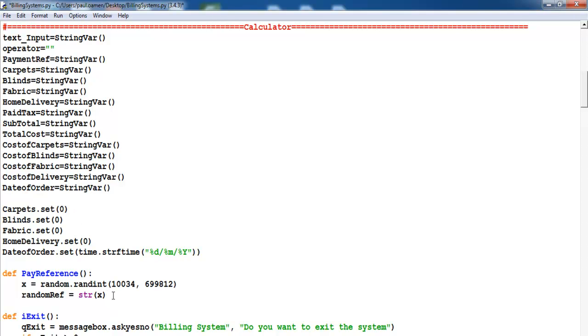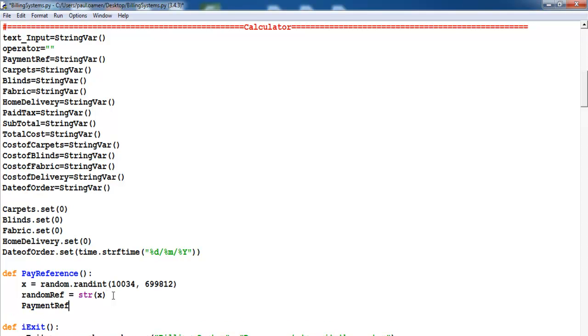Copy that, come right down here and paste that dot set, and that'll be the random function I want in there. So right here, let me just say bill plus that, and that is all.